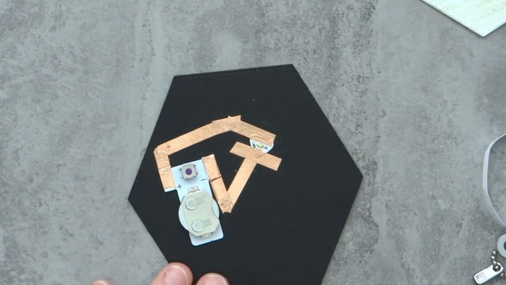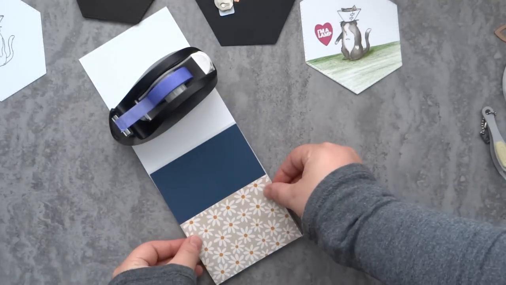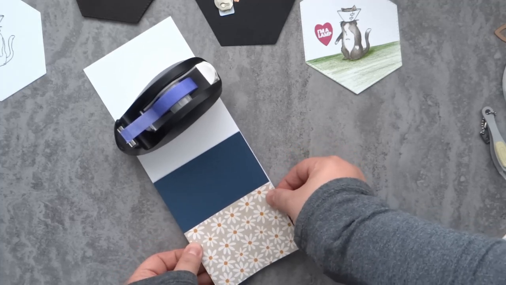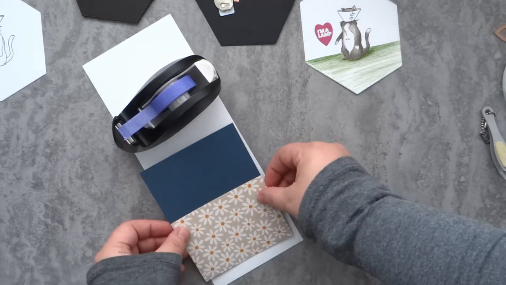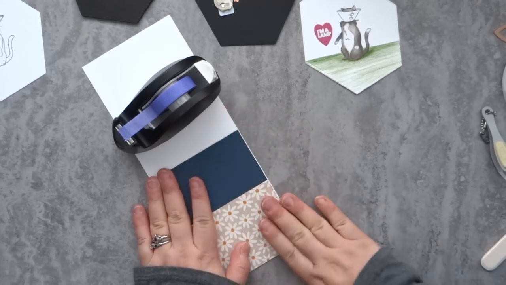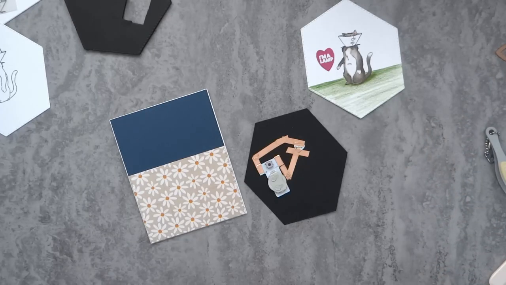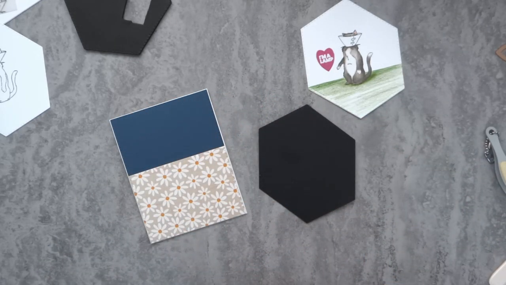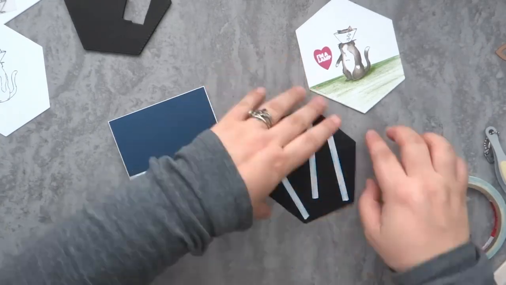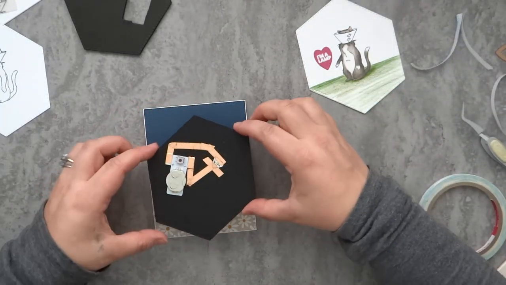Using a Neenah 110 pound solar white card base that's top fold, I'm adhering a piece of Simon Says Stamp soft navy cardstock. I layered over the top a piece of pattern paper from Pebbles' Warm and Cozy pattern paper pack. Being extra careful with my circuit, I'm flipping that black cardstock piece over and adding heavy duty double stick tape on the back so I can stick it onto the card. I didn't want to use my ATG because that requires a lot of pressure, and I didn't want to disrupt my circuit at all.